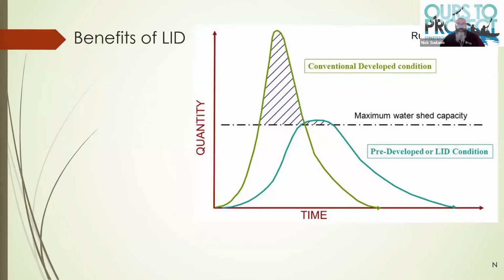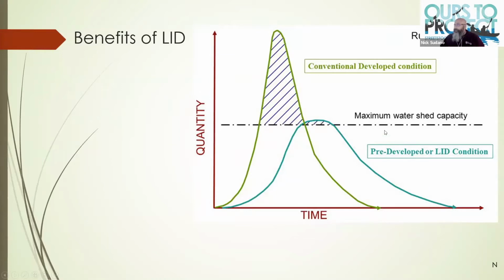So we just threw this graph up. Again, this wasn't meant to be an overly technical presentation, but we wanted to show you that the first graph here in green is your pave it, pipe it, pollute it scenario, where you're trying to get it out as quick as possible. Again, in days of old the goal was to get this water out as quick as possible, which they thought would prevent flooding. I think we're learning more these days about the natural conditions and how nature had it right in the first place.